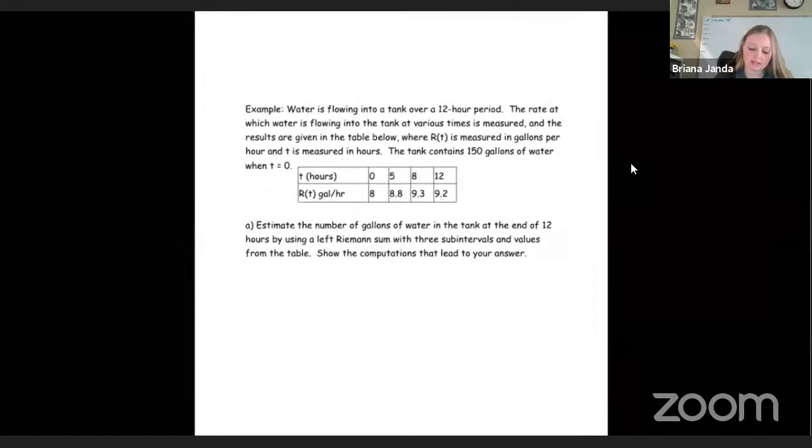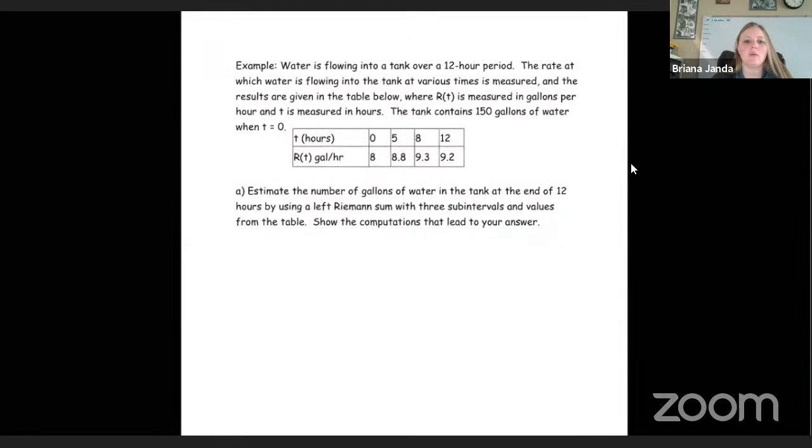Okay, last thing we are going to do today is look at one of these that ends up giving us a little bit of initial conditions to start with. So again, if you need to be copying this down, try to do that while I'm reading it and explaining what we're looking at here.